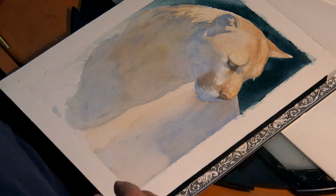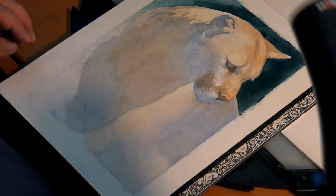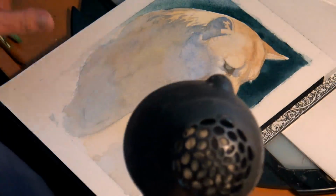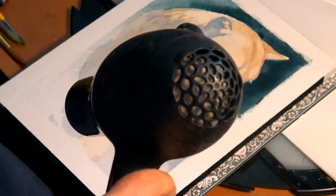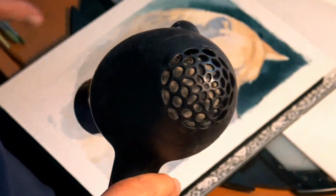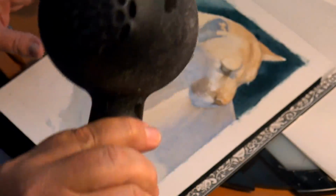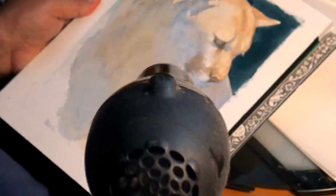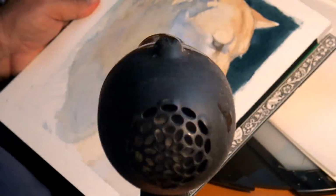And what do I got to do? Got to hit it with a hairdryer. Off to the races again, folks. Now, one thing, when you get a big area that wet, you want to make sure that it dries evenly. Otherwise, you're going to get pools, and it'll dry weird. But you can also work that towards your advantage. I'm going to fold my hairdryer back a little further and try to get it to dry fairly evenly.